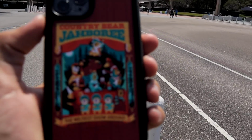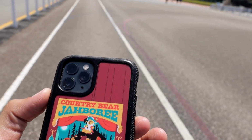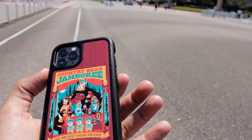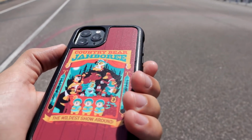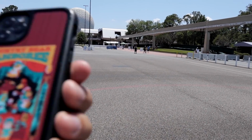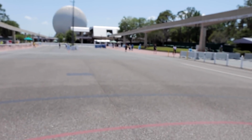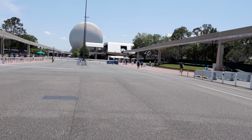From what I've gathered, express mode is when you just have your own personal ticket or pass that you can just scan and then gain entry into the parks. You can also utilize it for fast pass touch points when or if they ever come back. But if you sync it to where you're in charge of your entire family's passes, then you individually have to go through each ticket in your wallets and then scan those.